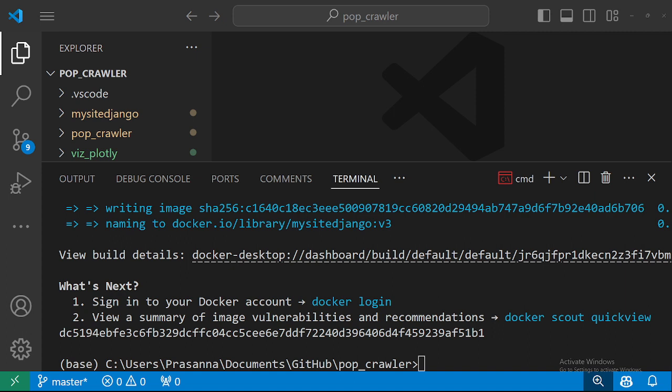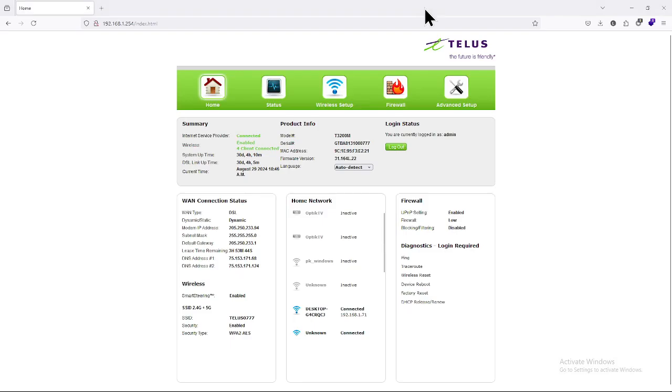Okay, there goes my password. Okay, so I'm in my TELUS local website. This is where you can access your, I think it's called router settings. Right now I'm in it.